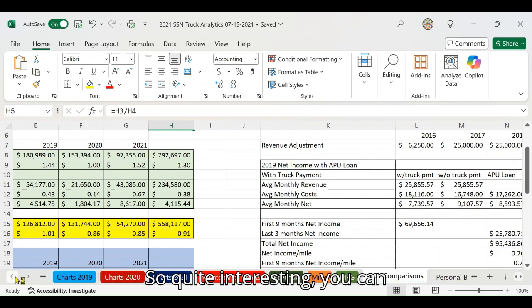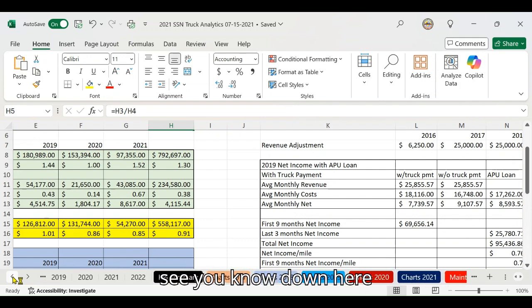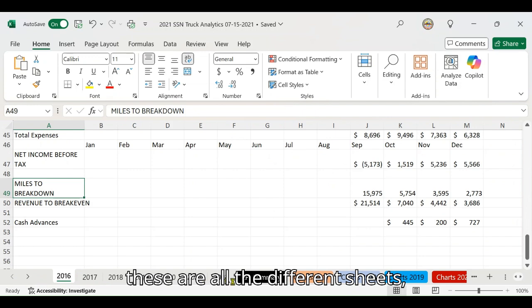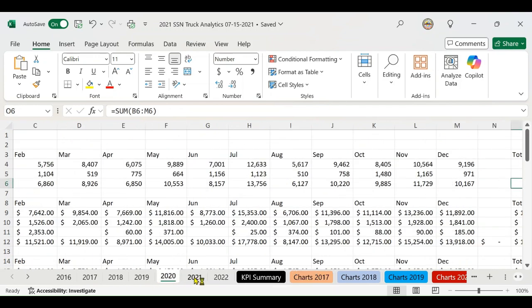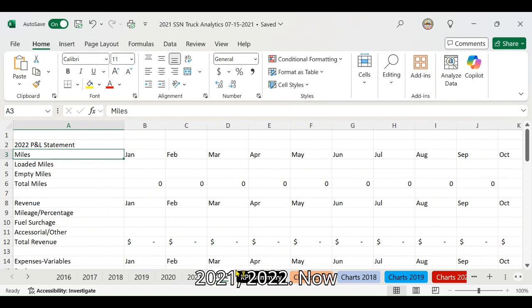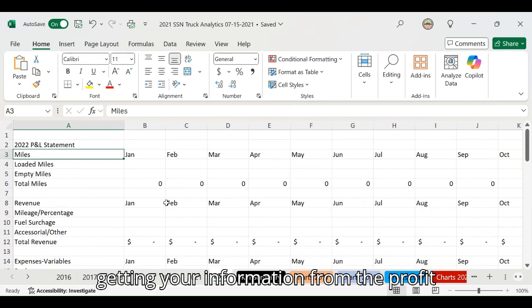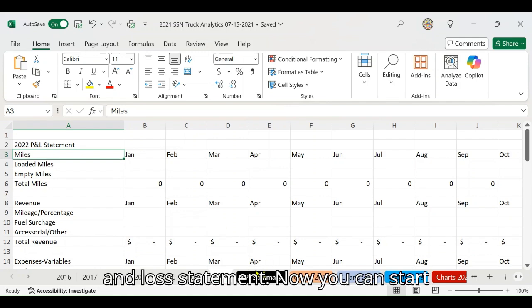So quite interesting. And you could see, down here, these are all the different sheets, tabs. 2016, 2017, 2018, 2019, 2020, 2021, 2022. That's just data entry. That's just getting your information from the profit and loss statement.